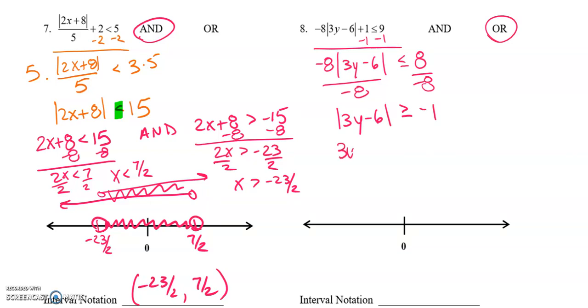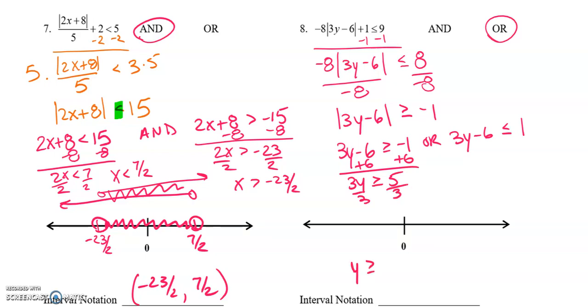So then what? So then we're going to take the first piece, get rid of the absolute value bars. Second piece, double switch, switch the symbol, switch the sign. And this is an or. Add 6. Divide by 3. Ran out of room. Greater than or equal to 5/3. Add 6. Divide by 3. And if the inside of the absolute value was a negative coefficient, then you would have to switch your symbol around again. So what I have now, I have 5/3.